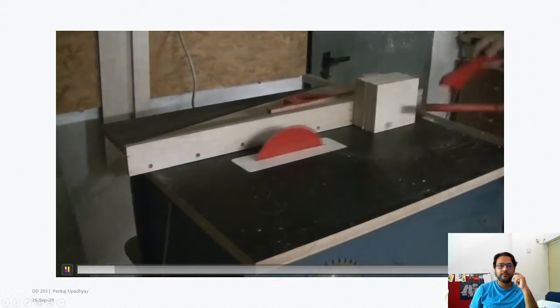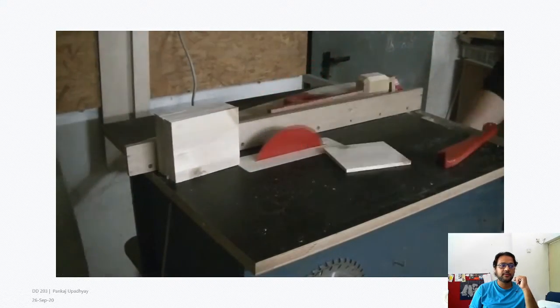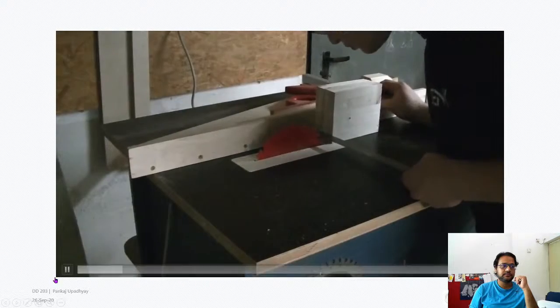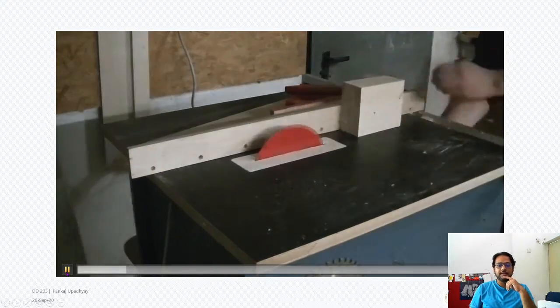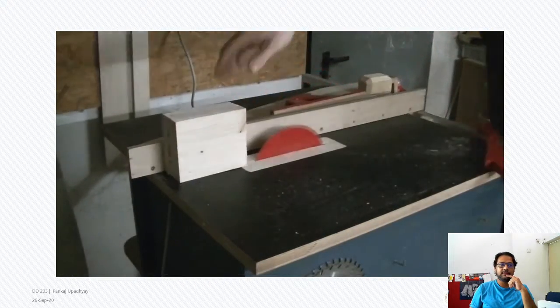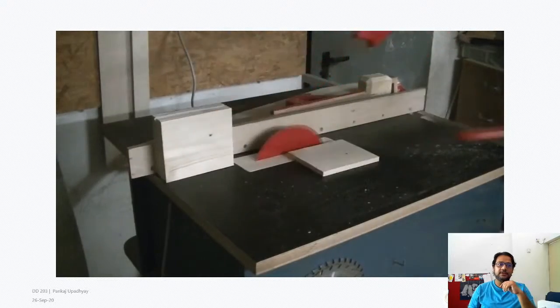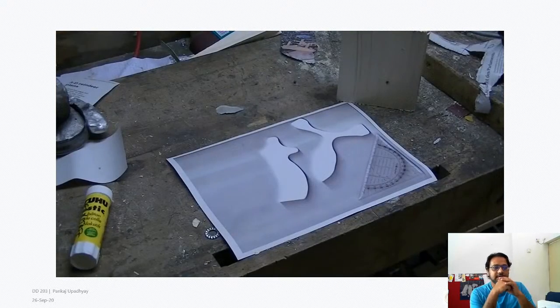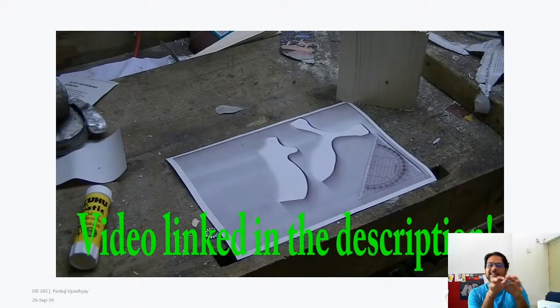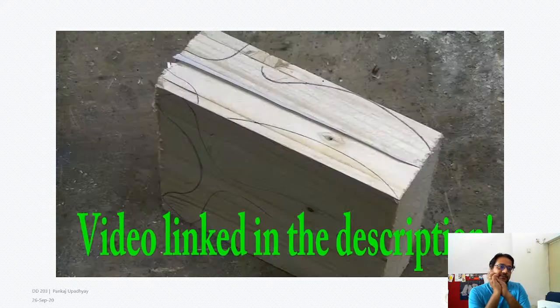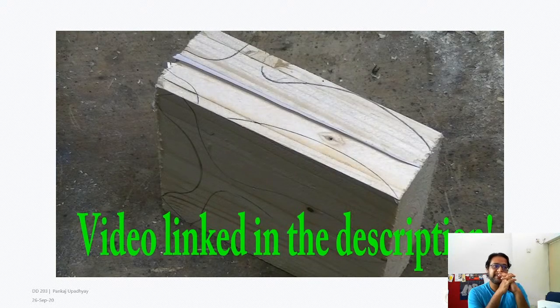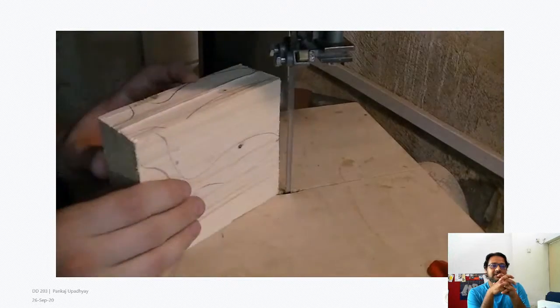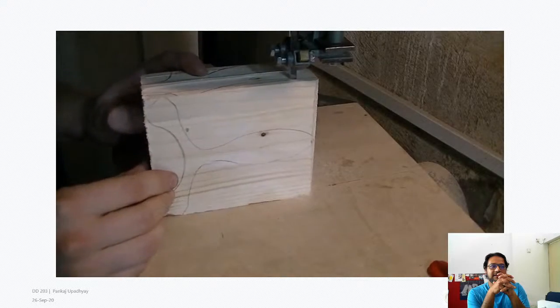Then I had to take some material off to give it the appropriate dimensions for the pattern. I traced the outlines of the slingshot onto the piece. There is a link in the description of my Lost Foam slingshot casting video where you can get the templates for free. Then cutting it out on the bandsaw.